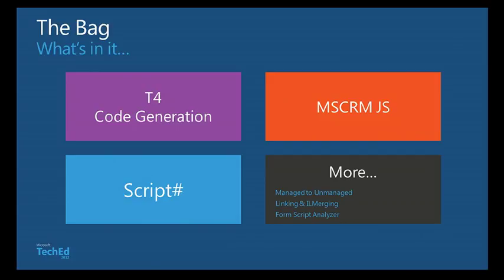And then I'll show you a form script analyzer. So if you've got multiple people working on a project, they might be writing JavaScript, and what you want to do is get an understanding of what's in the system without bugging the other team member. So you can run this tool, get an export out from CRM on all the forms, all the controls, like tabs, for example, and say, okay, this piece of JavaScript function is running on this library, and it's on this tab, for example.